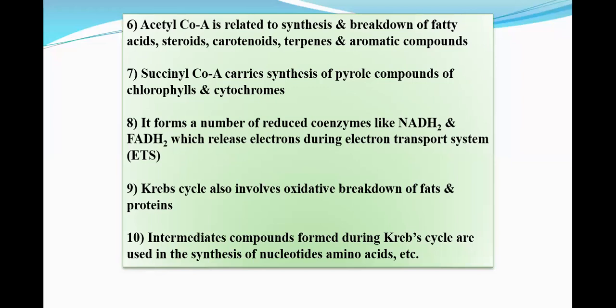A little bit of repetition to point out that for Krebs cycle, not only glucose, but even fats and protein can be used. And the last thing, the intermediate compounds which are formed during Krebs cycle are used for synthesis of nucleotide as well as amino acid. So these are the significances of Krebs cycle, and this Krebs cycle is a major pathway as far as the generation of energy, generation of ATP molecules can be observed in the biological world. Okay, so that is the story of Krebs cycle.